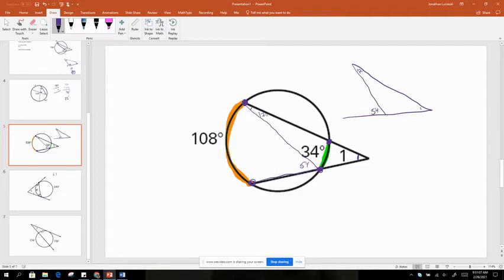As I mentioned in the last video, if you remember your exterior angle theorem, this outside angle is going to equal the sum of these two angles. So we can say that the measure of angle 1 plus 17 degrees is going to equal 54, and then we can subtract and solve. So the measure of angle 1 is going to equal 37 degrees.